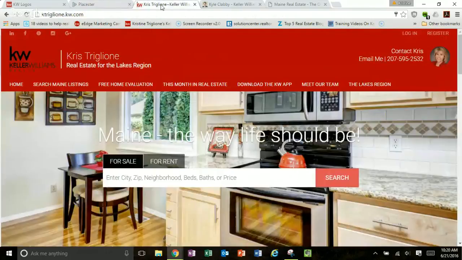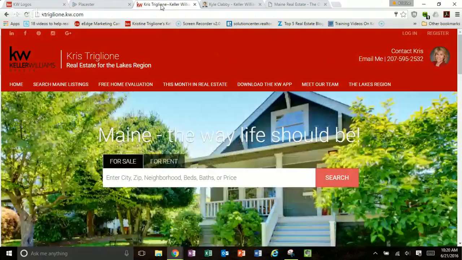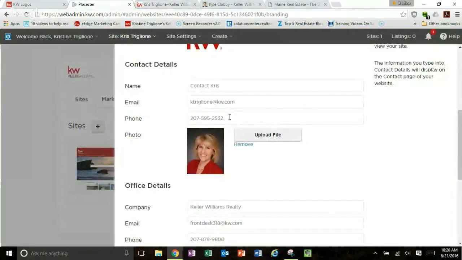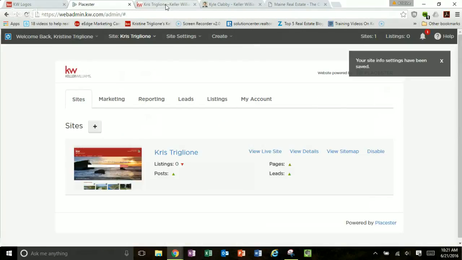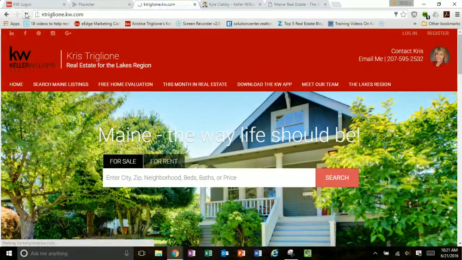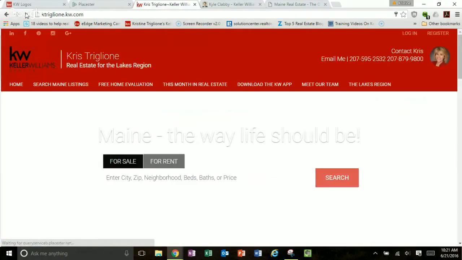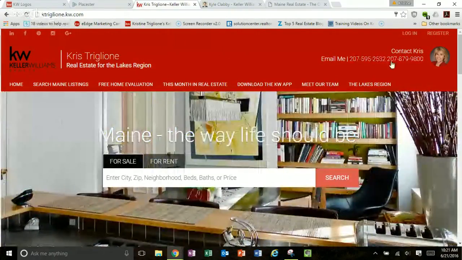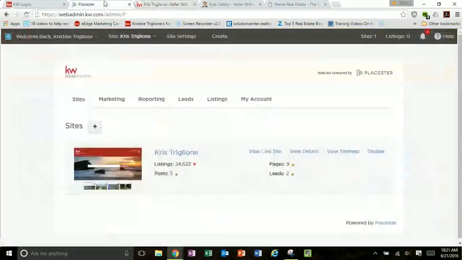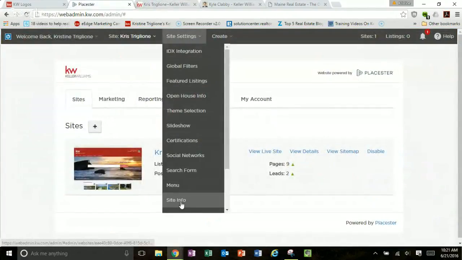Now you two, because you have two people on your team, you could actually have two phone numbers display there if you wanted. So if you wanted more than one phone number to display, you could just add a second phone number. For instance, if I wanted the office number to display as well, I could do that. Again, depending on what theme you go with, it might display a little differently. I could do a slash between them or whatever I want. It's just a free-form text box, so you can put whatever you want there. So if you wanted to show two numbers, you can.